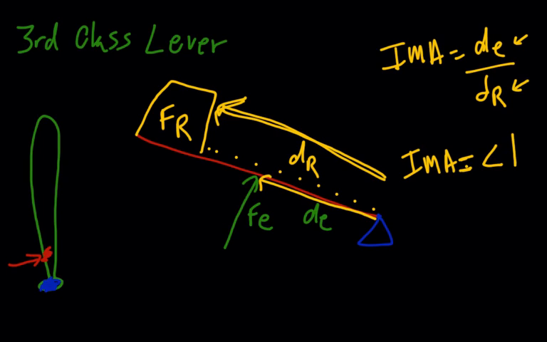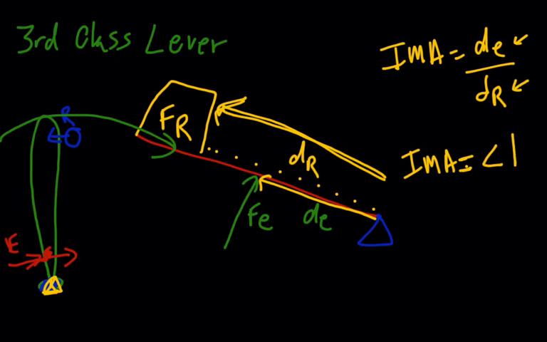And where's the resistance? Well, the resistance is where the ball is going to come out here and it's going to hit. There's your resistance force. There's your R. Here's your E. And then this down here is your fulcrum. Okay? You see how that works? So, you're applying an effort force down here, so that you can move the resistance force out here where the ball hits. You only have to move this part of the bat through a small little circle, but this one then will get moved all the way around.